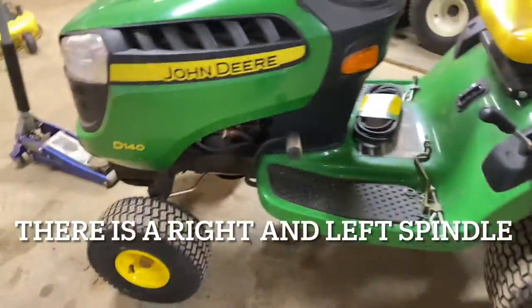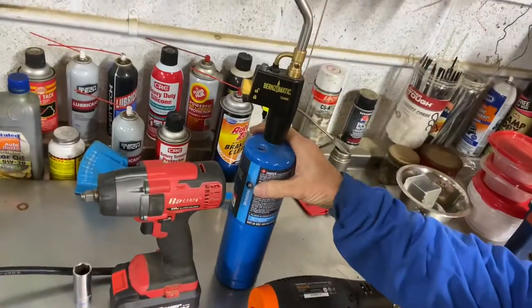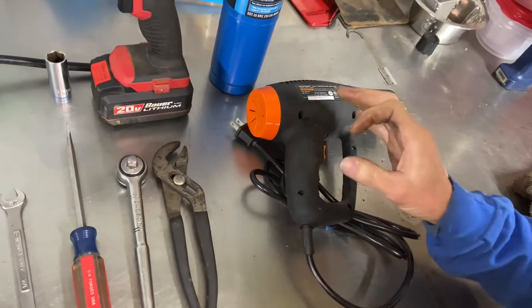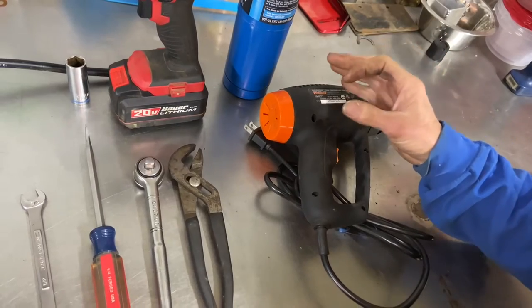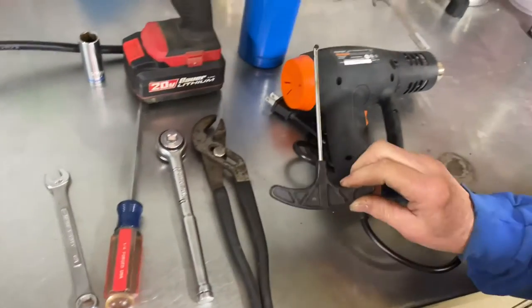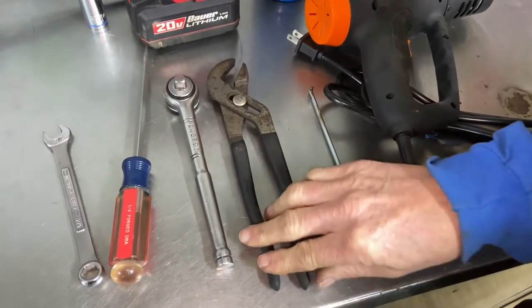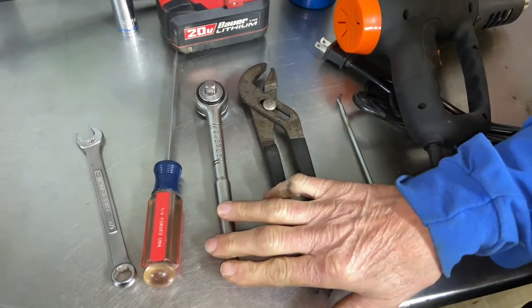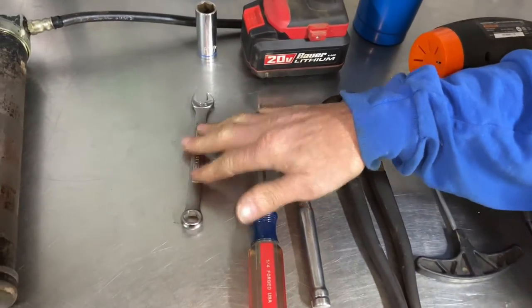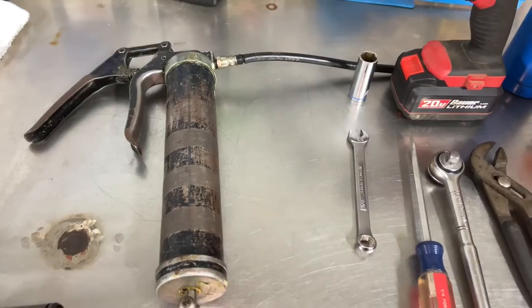As far as the tools needed today, from right to left, we're going to use a heat gun. I'm also going to use a torch because I do this enough and I know I'm not going to burn something down. The heat gun is a way to get your plastic hubcaps — actually the dust caps — off because they can get very hard and brittle. We also need a little pick with a hook to pull them off, a pair of pliers, channel locks, a 3/8 ratchet, a screwdriver, a half-inch wrench, a 17-millimeter socket to get the bottom nut off, and a grease gun when we're all said and done. Let's get to it.